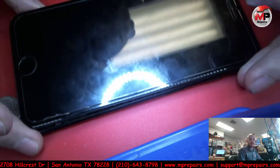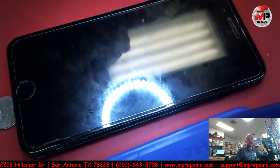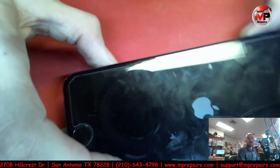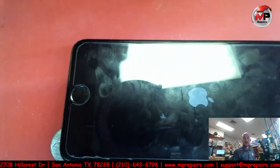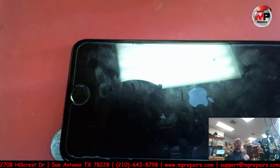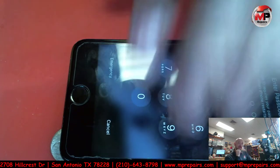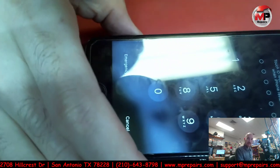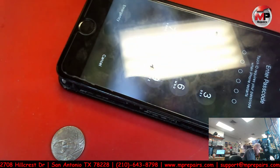All right, so there's the Apple logo. Let's turn this light off real quick. No, that doesn't make a difference. We still have the light up at the top, so we'll leave that there. Should boot up in about a minute or less. If it doesn't boot up and it goes into like the 2 minute range, then we definitely... whoa, look at that, that thing booted instantly. Okay, so did I get the passcode for this device?